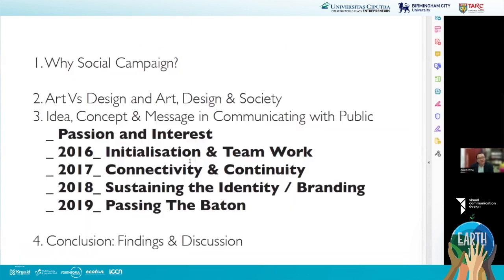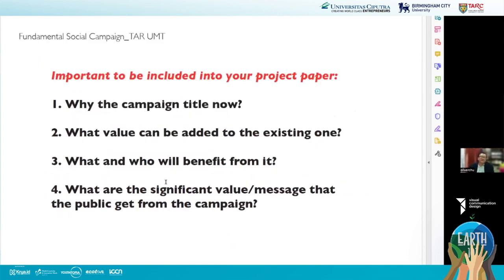We come to the content page. As you can see, it is the accumulation of four years of effort and attention, and I have just roughly completed it in half an hour's time, just to share with you how a social campaign works. You can see it for yourself. And of course, we come to item number 4 here, which is very, very important. This is something that I want you all to remember.